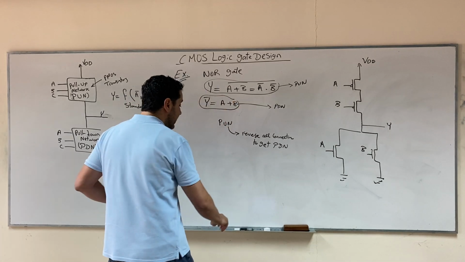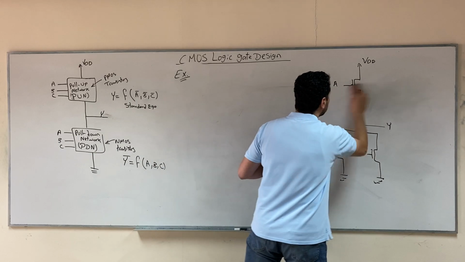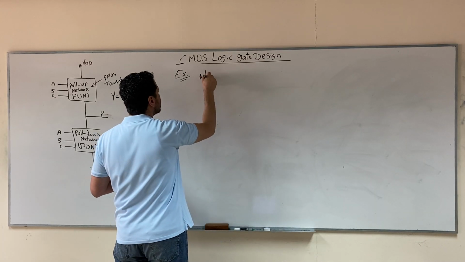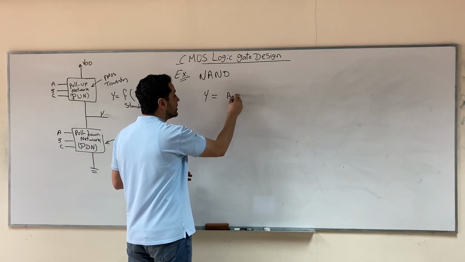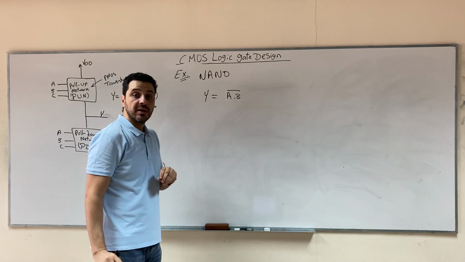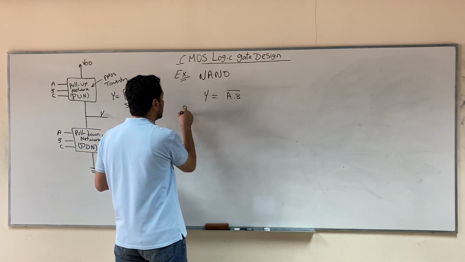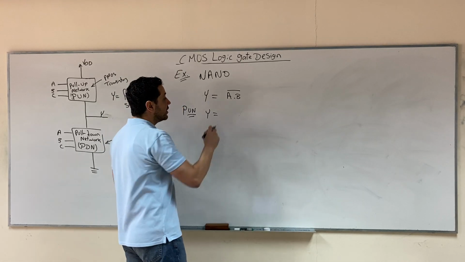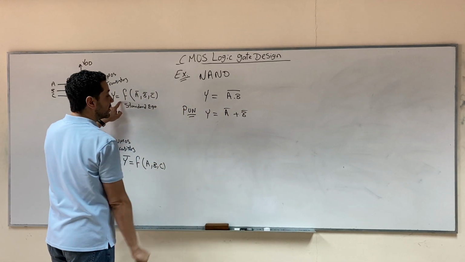Let's take another example. Let's take the NAND gate. The equation for it says Y equals (A and B) bar. So in order to design our gate, let's try to reach the standard equation of the pull-up network. For the pull-up network, the standard equation can be written as Y as a function of A bar, B bar. So we can use De Morgan's law here in order to write (A and B) all bar as A bar or B bar. Now we are following the standard equation for the pull-up network.